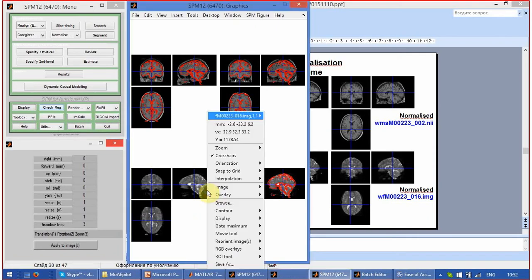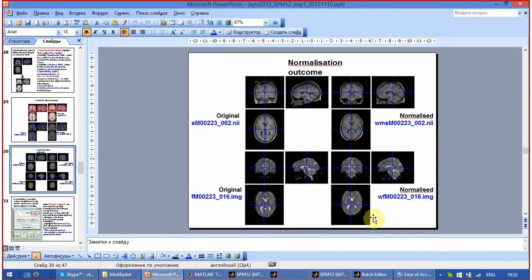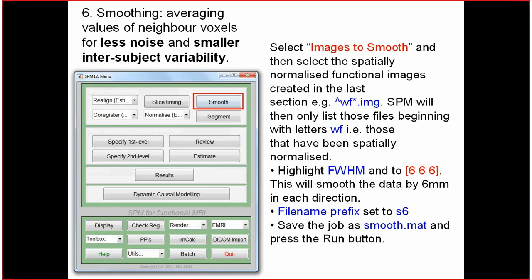Okay. Now we can stop this and go to the next step, which is the final step of preprocessing, and is called smoothing. You smooth just the functional images.